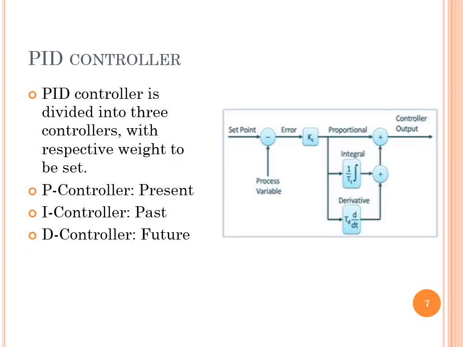As expected, the PID controller is divided into three controllers with respective weights. The P-controller takes the current error value and scales it, so its information is only dependent on the present value. The I-controller integrates the error over a period of time, so it uses the past information from the system. The D-controller's output is the weight multiplied by the rate of change of error with respect to time. The derivative controller anticipates the behavior of a signal in the next iteration, so the D-controller is related to the future state of the signal.